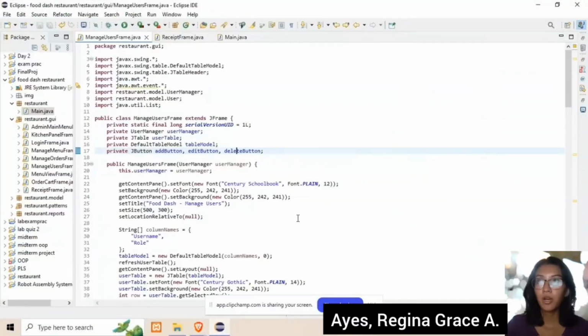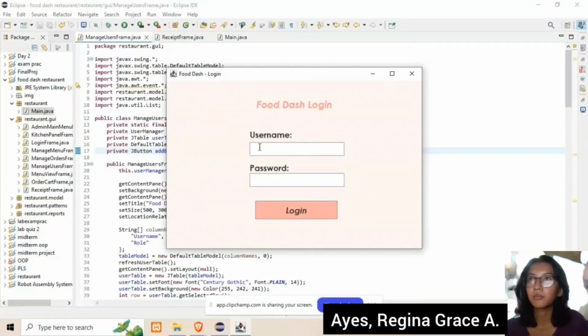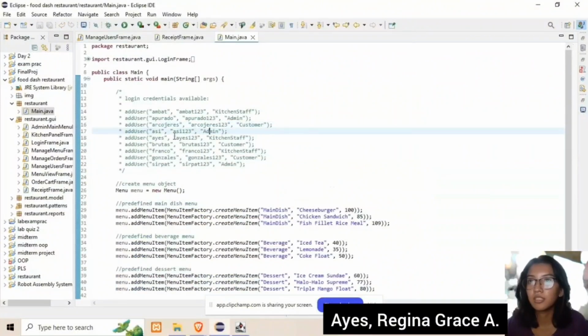So now I will show how the manage users frame and receipt frame look, how they run, and how they work. If we run the program, it will ask for a username and password, and if we want to see the manage users frame, we will need to log in as an admin, and I will use this username and password to log in.